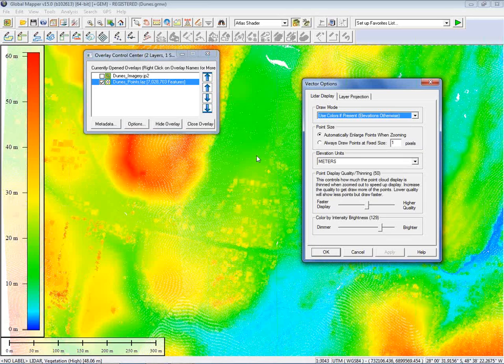Currently, we don't have them there, but we'll get back to that later. Also within this dialog box, there are options for adjusting the point size. I would suggest in most cases leaving it automatic, but if you want each point at a specific size, you can manually override the defaults and specify exactly what that size is. You can also apply a thinning process, and the benefit is faster display. Thin the points down, they're going to draw faster, or you can slide it the other way for a higher quality data set.